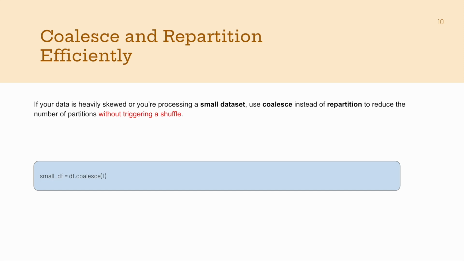So coalesce is an operation which does not involve shuffle. If you do a coalesce, it will not generate a shuffle, because what you do is merge the partitions. You are not transferring the data across the network. So it's very much advisable, if you have a small data set or if you think your data is skewed, you should use coalesce, which is going to decrease the number of partitions without shuffling.